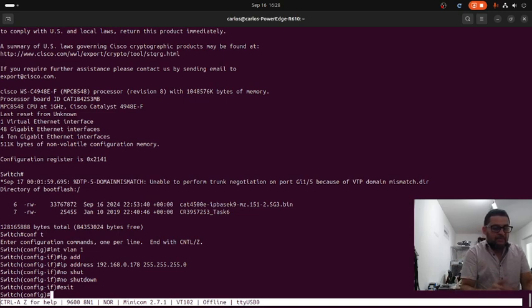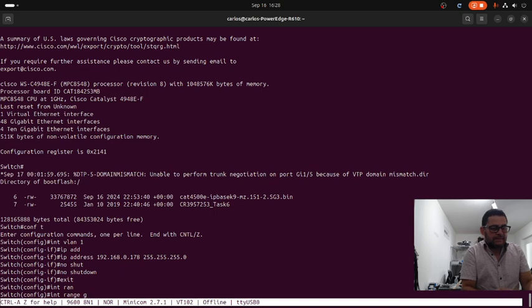So you can type interface range GigabitEthernet 1/1 to 10. All the interfaces from 1 to 10 belong to VLAN 1 in this case, right?